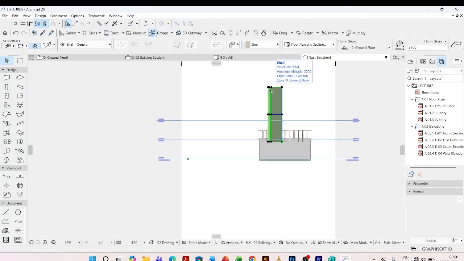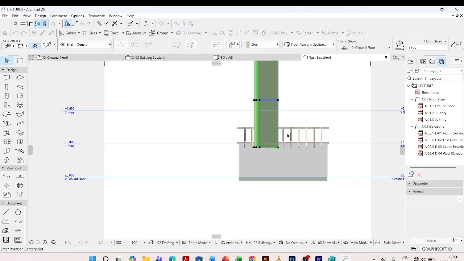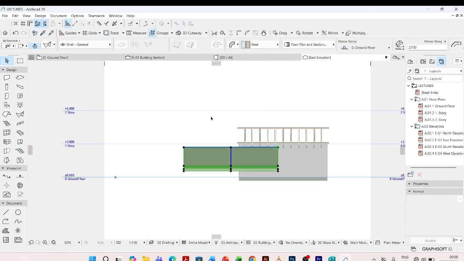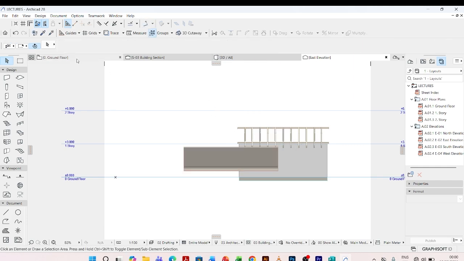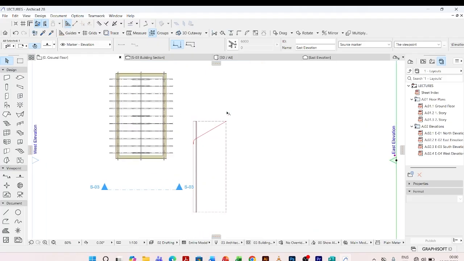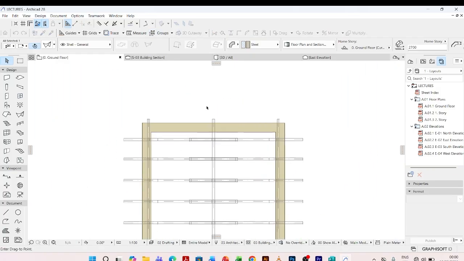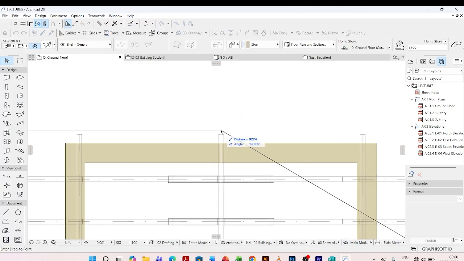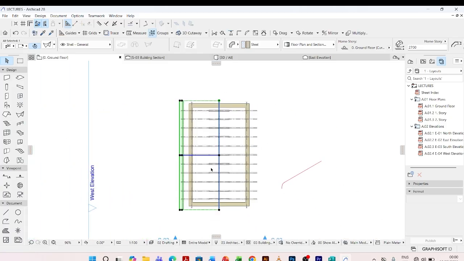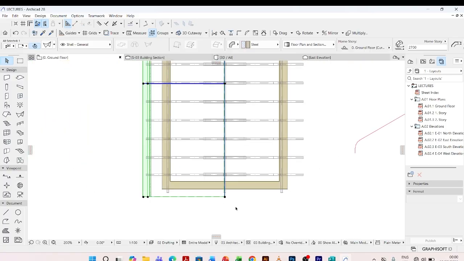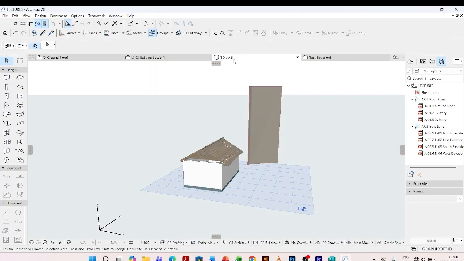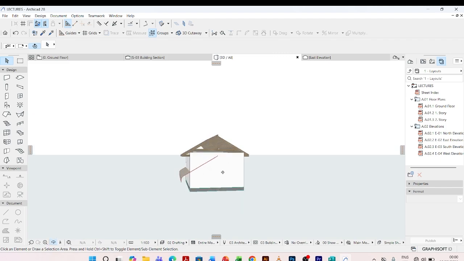Then I'll click on it, Control E, that is for rotating. I can pick this and rotate it at 90. And I'm going to move it in the ground floor. So this is our shell which is acting as the roof. Control D, that is for moving. So I drag it somewhere there. Yes, plus that overhang.